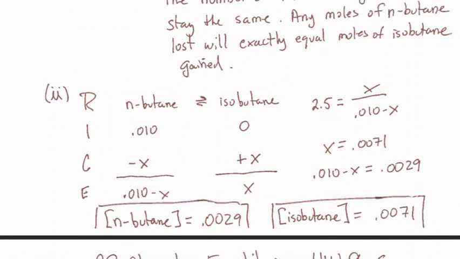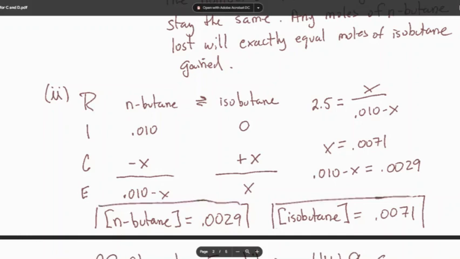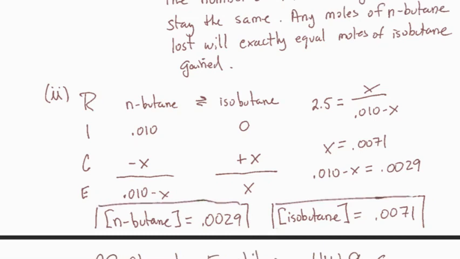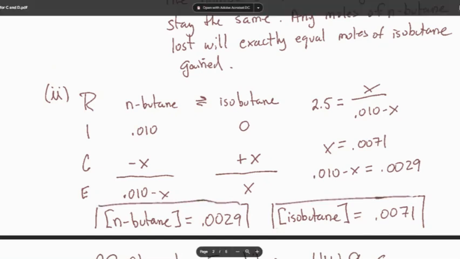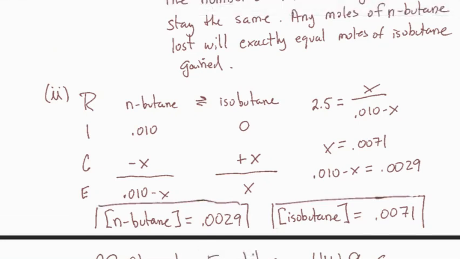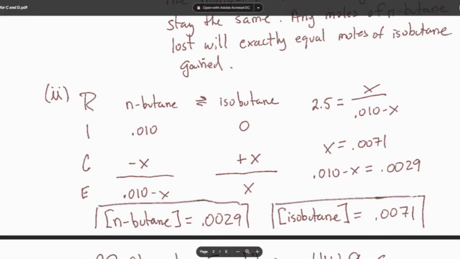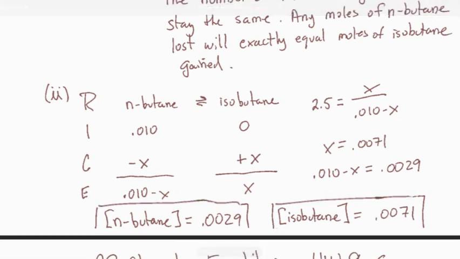Now this solving for X is actually a little bit more difficult than anything we would deal with at this point. Typically they'll give us a little bit more of a clue as to how to get the X value. Like they might say it decreases by 20% or something like that. So you know that X is 20% of 0.01, and then you know that this other X is that same value.